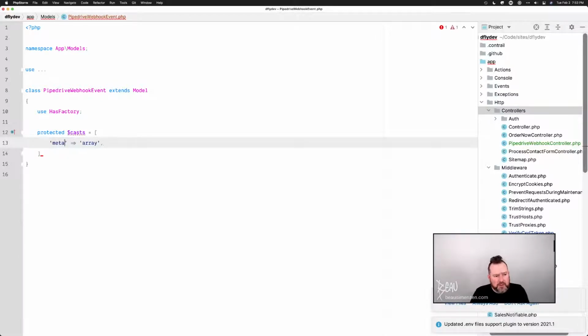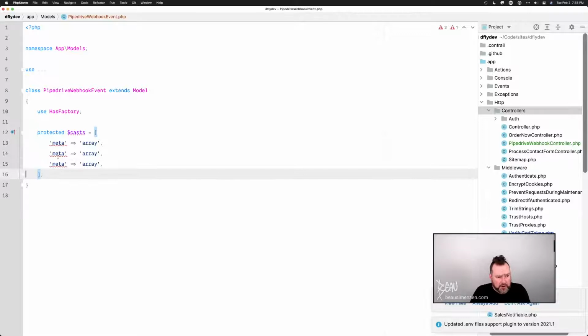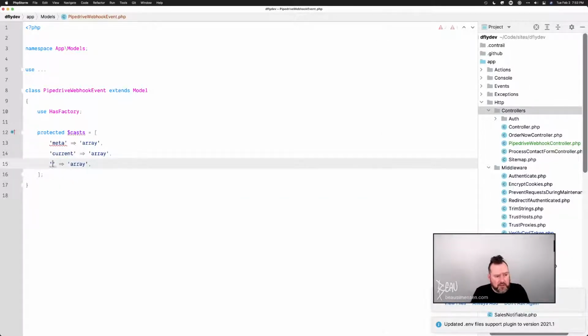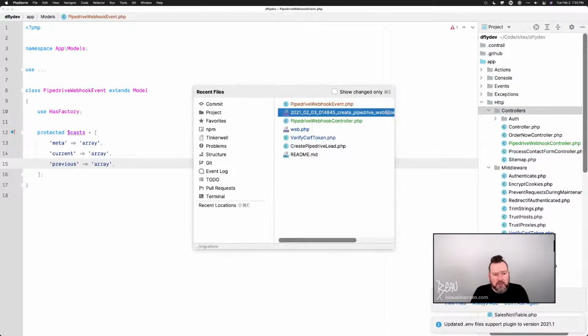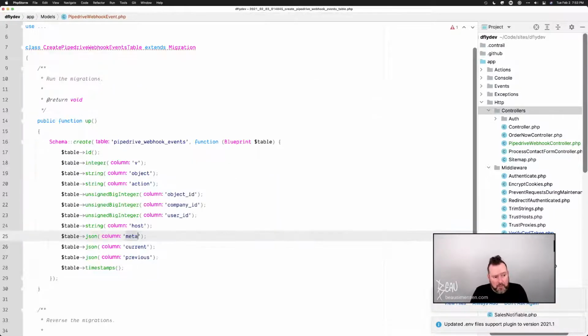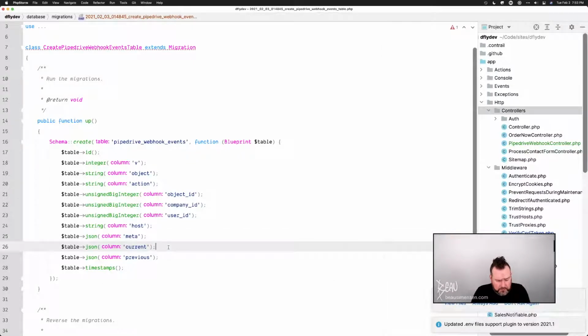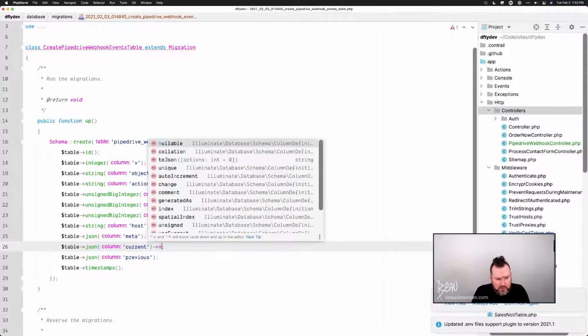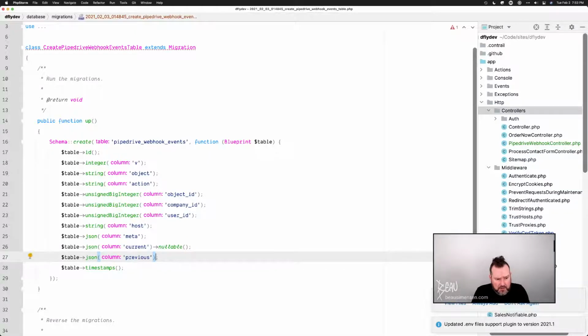So we'll do meta, current and previous. Actually, it's probably good to remember these can both be nullable. Okay, cool.